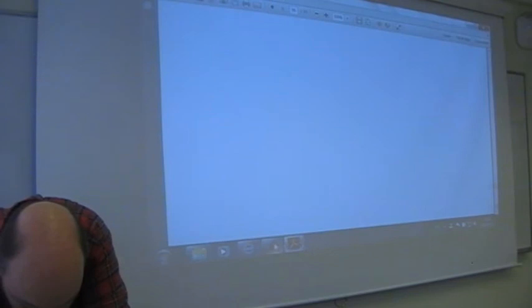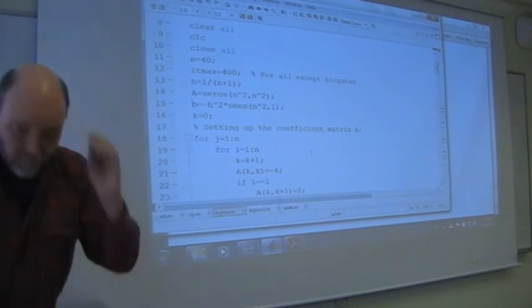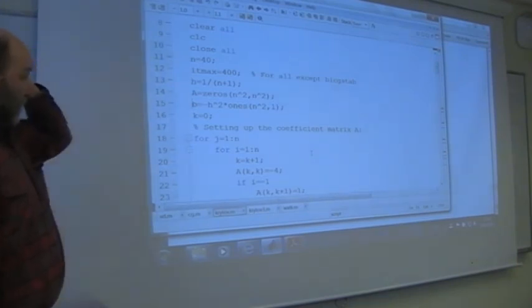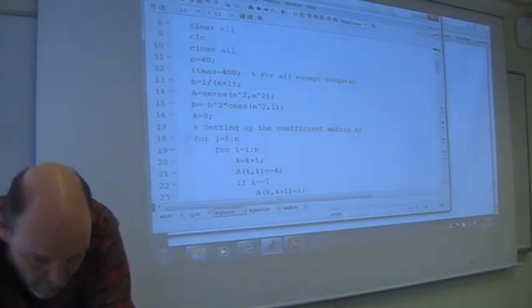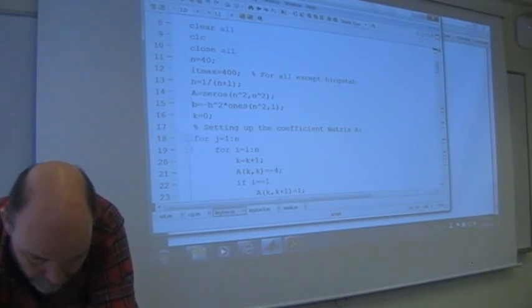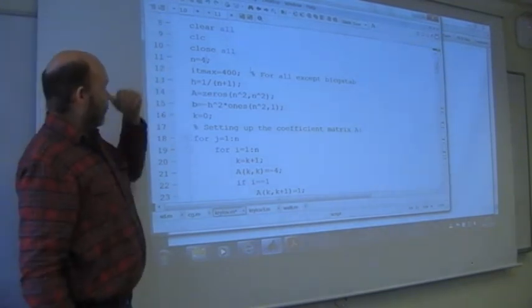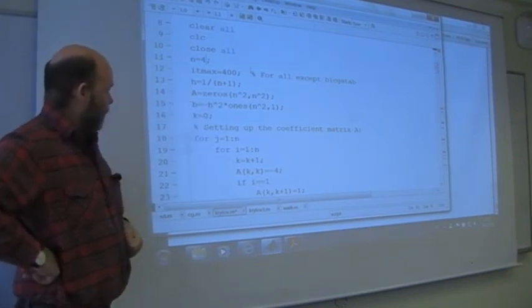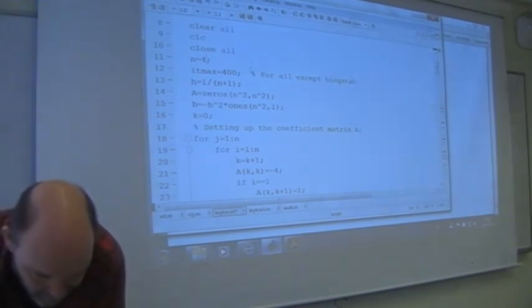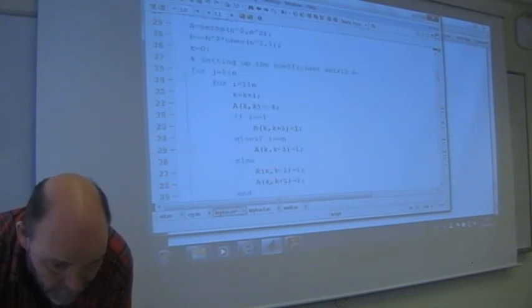So I wanted to show you a little bit about how to use this. Here I have programmed a classical test case. I think it's just the Laplace equation here. So now I make it a very simple problem, a 4x4 problem. And then I construct my coefficient matrix A. Here it's done rather straightforward, a little stupid, but never mind.